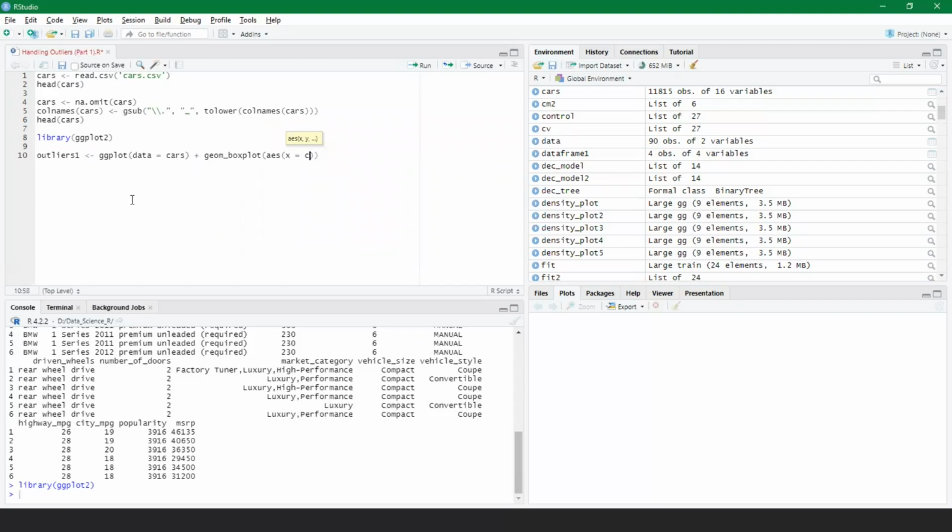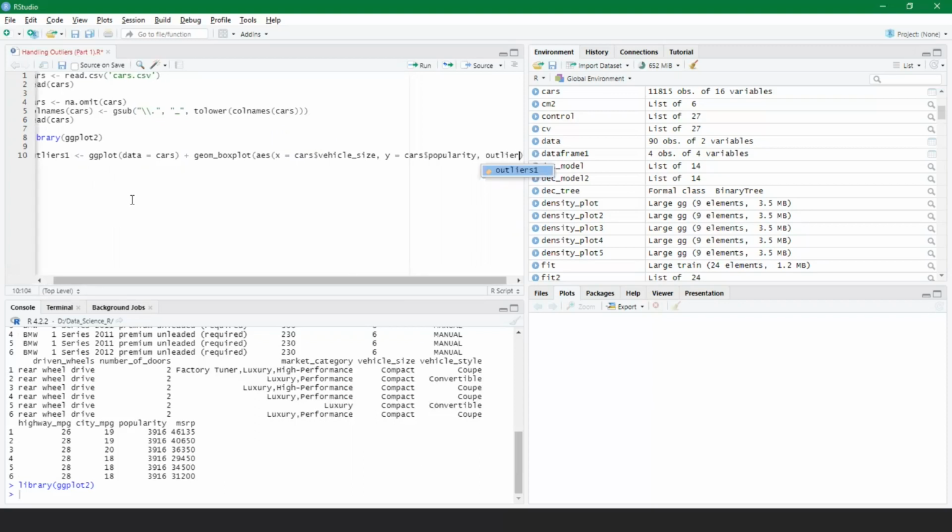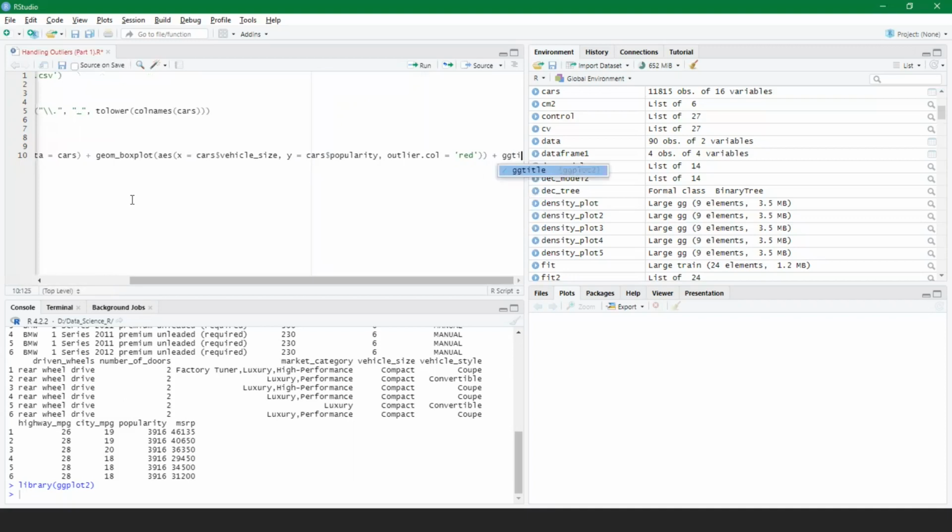I say take the cars dataset variable of vehicle size on the x-axis and y equals take the cars dataset variable of popularity, and next I say outlier.color equals red, and here I pass another function which is ggtitle, and the title of my box plot would be box plot outliers.